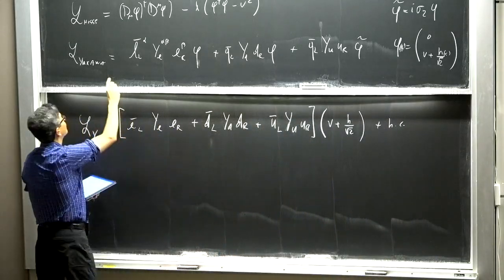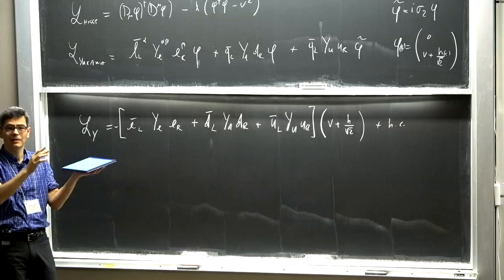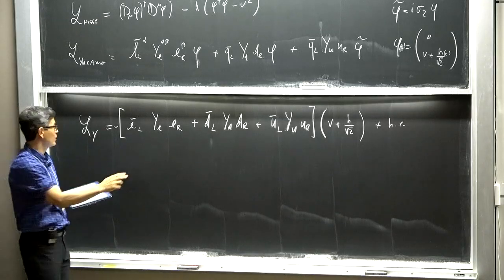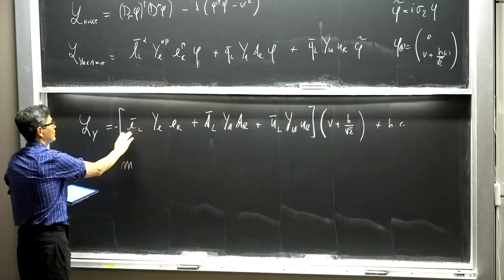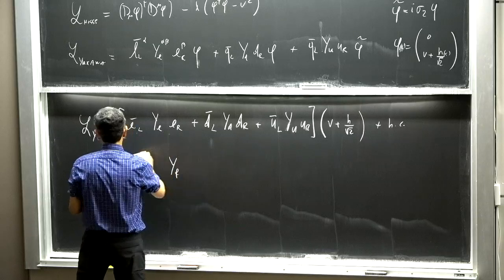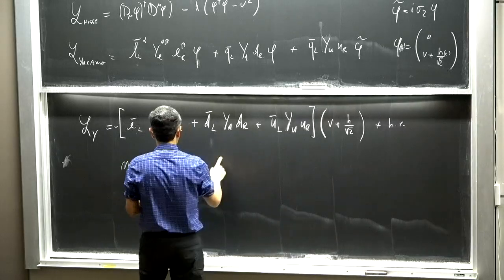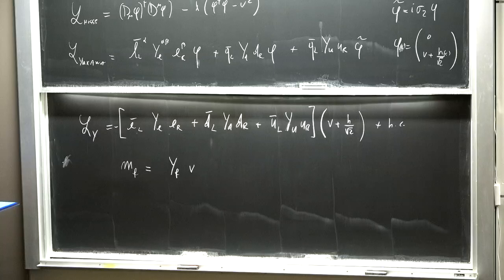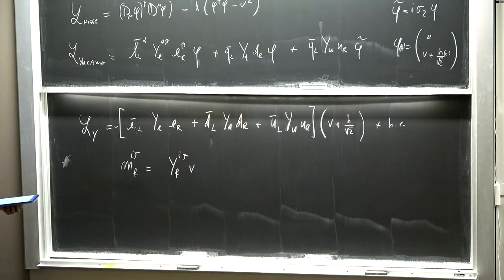Now you can immediately read off, I think there's a minus sign overall for the standard convention, the mass matrix. Remember in the Dirac Lagrangian, you have i psi bar slash D minus psi bar M psi, right? So you read it out from here. The mass of each fermion, where F denotes each of these fermion fields, is going to be its own Yukawa, where F is E, D, or U, times V, the VEV. So this, as promised on day 1, links all the fermionic masses to one scale, V, the electroweak scale. However, these are matrices, so they're not diagonal in general, unless you engineer things in a certain way, and so we have to diagonalize them.